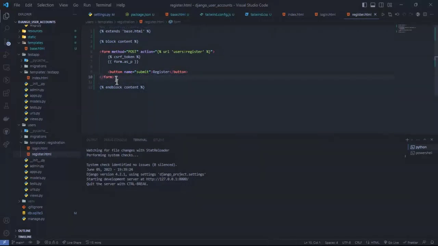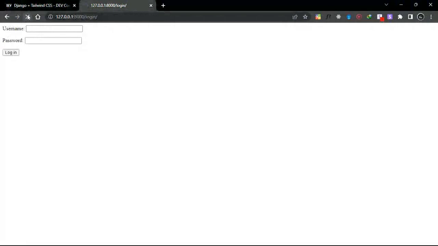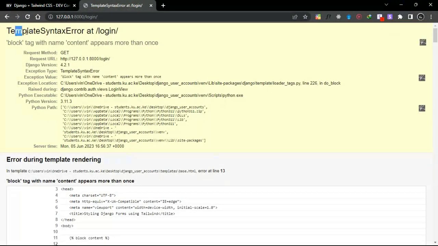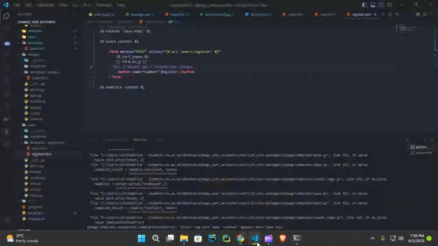Let me then indent. So if you take a look at our project at the moment, so let me see. Okay, we have a problem. Block tag with name content. Let me see.